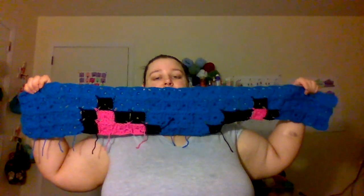So this is my progress. I measured it, and I can measure it again. I think when I measured it at Graham's, when I did the first row, it was like 36 or 37 inches. Yeah, it's like 37 inches. So that'll be a good size baby blanket. And then I think if I have any gold left, I'm going to put some kind of border around it. I think gold would be the best color. Did you figure out what it was yet?